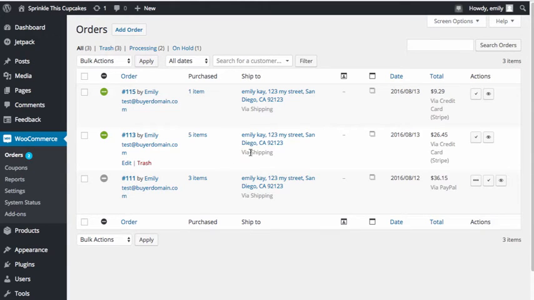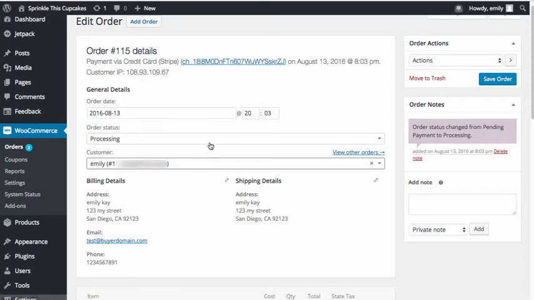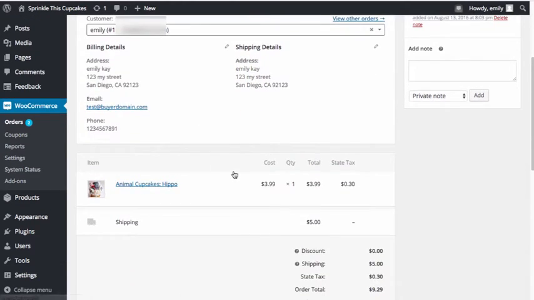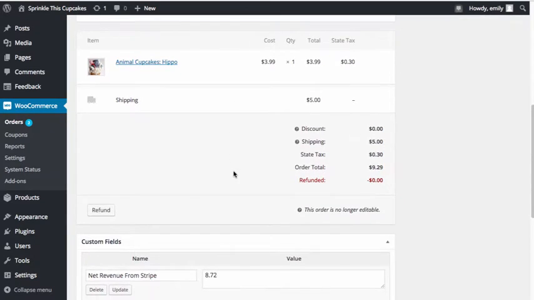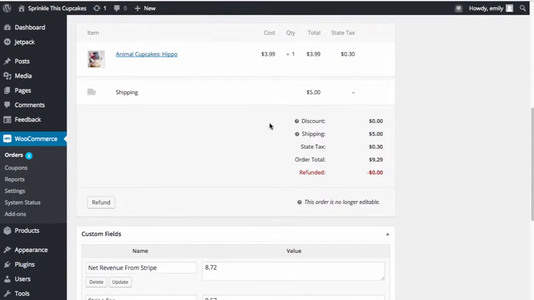not checked. One of my orders was something that I made earlier, and then here's the order that we just made. An order for $9.29. It was made on the day that I'm recording this movie, and you can see that one item was purchased. If I want any more information about this, I can click on the order number, and it's going to lead me to a page where I can get more information about this particular order, what was actually ordered, and details about the customer.